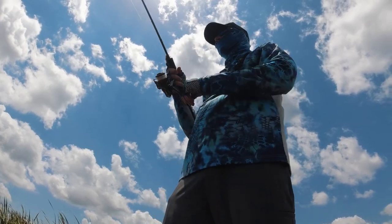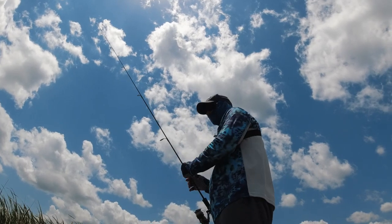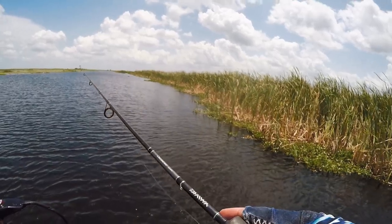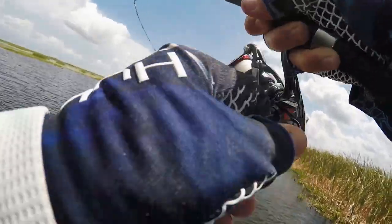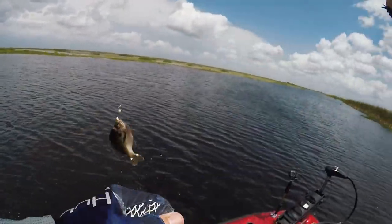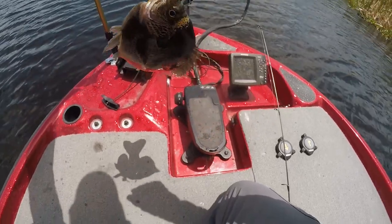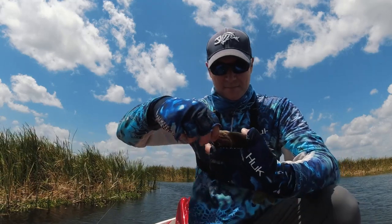Got another one. Little guy. That's a better fish right there. That's definitely a better fish. Look at that big old bluegill. Wow. That's a nice one. This is a nice fish right here. Check him out. Whew. Big old bluegill.